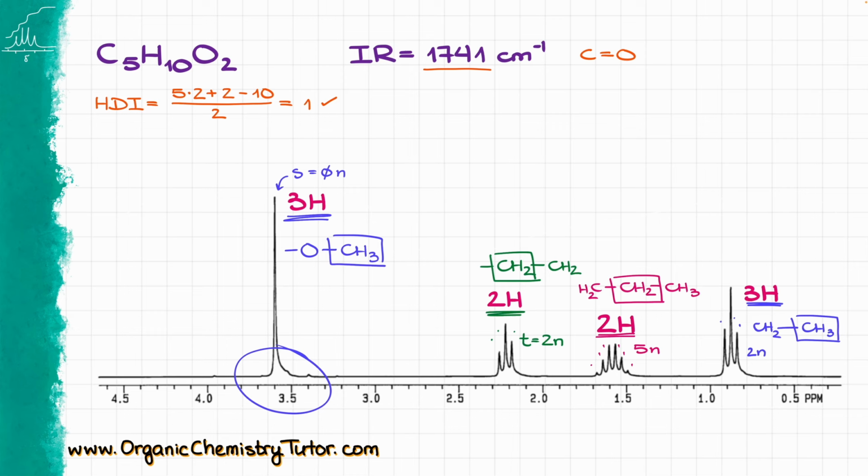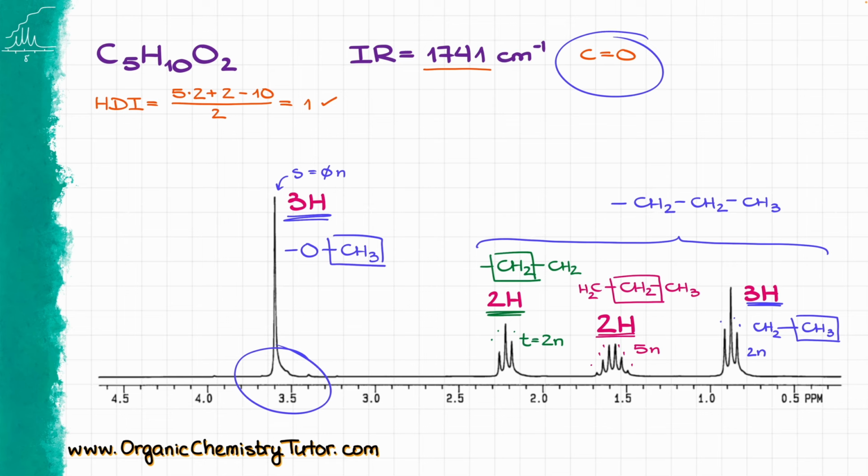And that builds 3 pieces that match onto each other into a propyl group. So I can say that these 3 pieces all click onto each other, giving me CH2, CH2, and a CH3 group. So let's see, we have one building block, which is our propyl group, we have another building block over here, which is our OCH3, and we have a carbonyl on top of that, so that accounts for all carbons, all hydrogens, all oxygens.